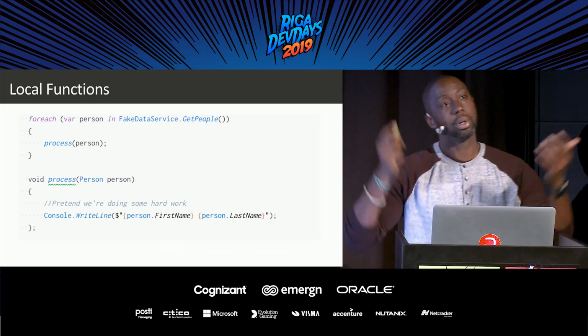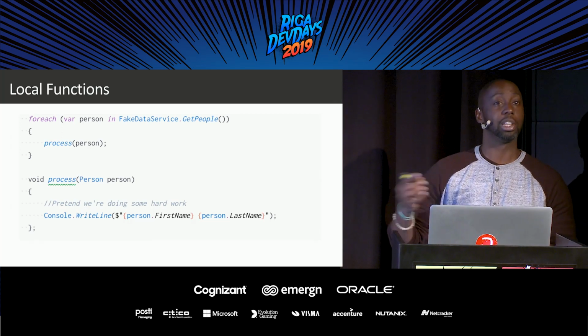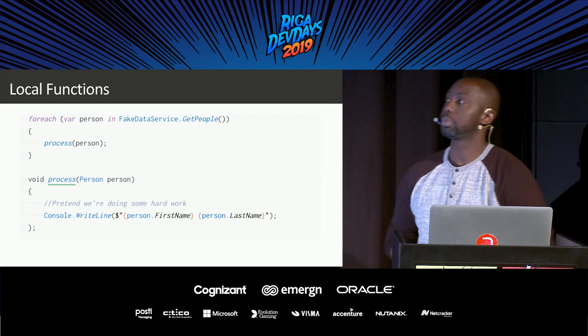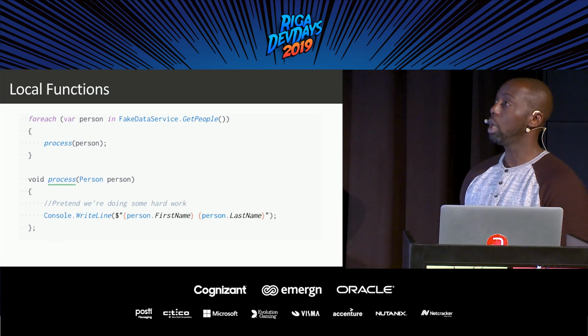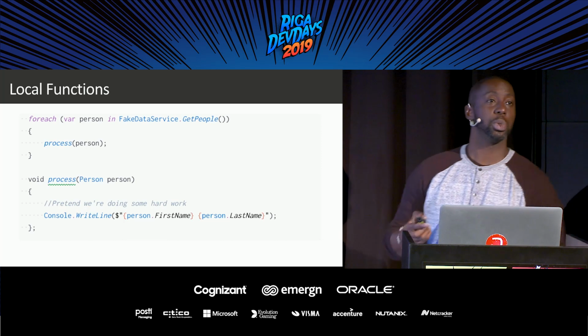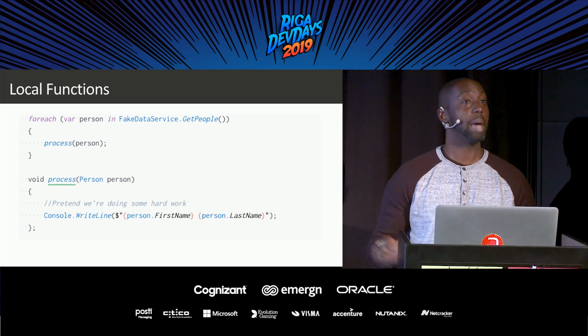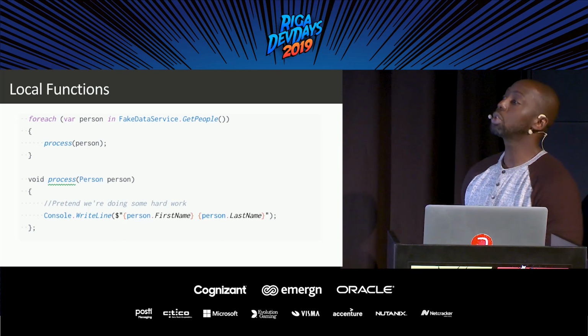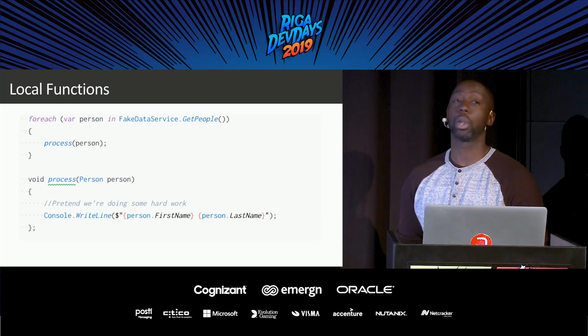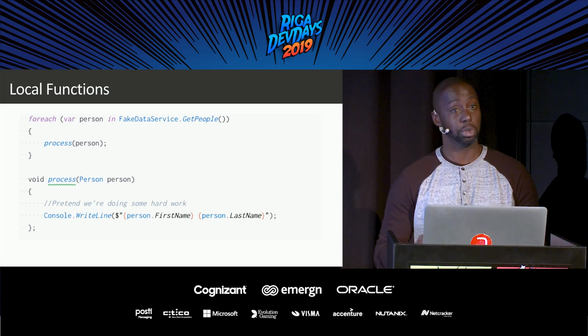So now you're thinking, okay, well, you just added another reason for me to declare functions. Why would I want to use this? So it turns out this actually comes with a couple of benefits. So one, I don't know if you noticed, but with Lambda functions, you can't create iterators with Lambda functions, right? But you could do that with local functions. Also, local functions actually allocate less memory than Lambda functions do.